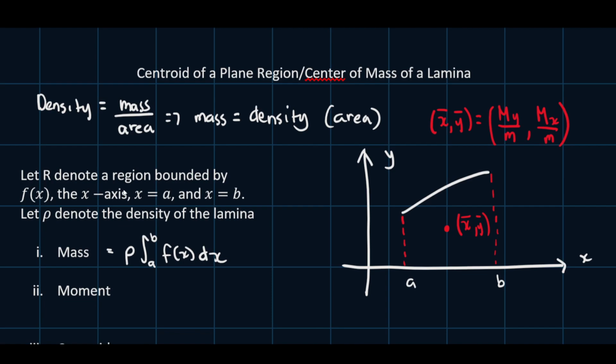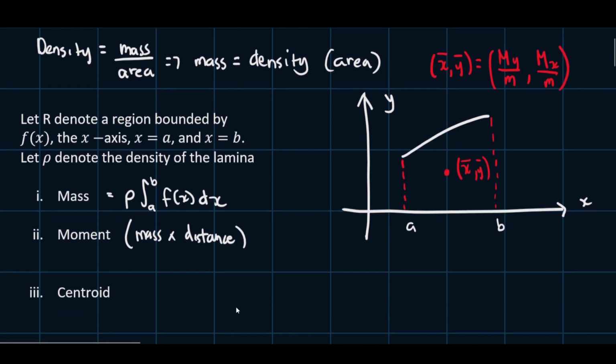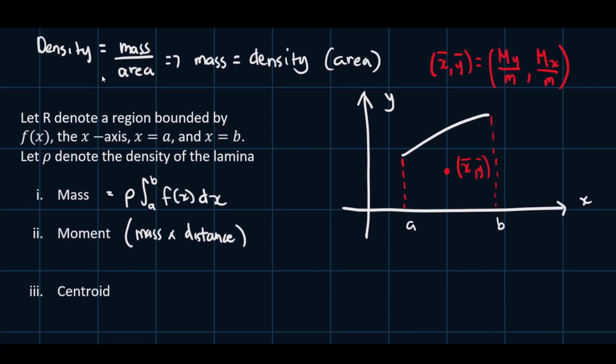But in the general sense, the moment is still mass times distance. Okay? Mass times distance from the axis of rotation. So, mass times distance from either the x-axis or the y-axis. So, ibig sabihin, if we want to get the moment about the x-axis, this is technically the mass times the distance from the x-axis. Okay, so balik tayo sa diagram natin.